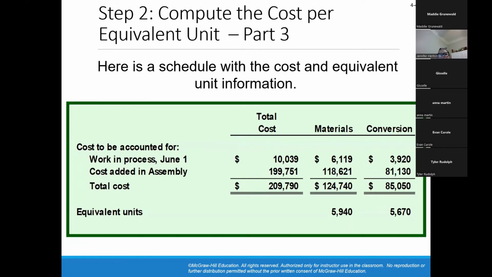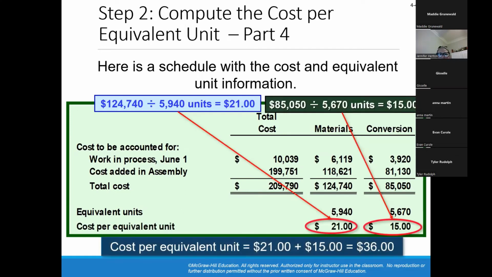We're going to figure out two costs, one for material and one for conversion. So what do you think we do? How do you think we figure it out per unit? Somebody's got to have a guess. Divide something. We are going to divide something. So we're going to look at total cost per unit. We're going to divide that total cost by the total equivalent units.